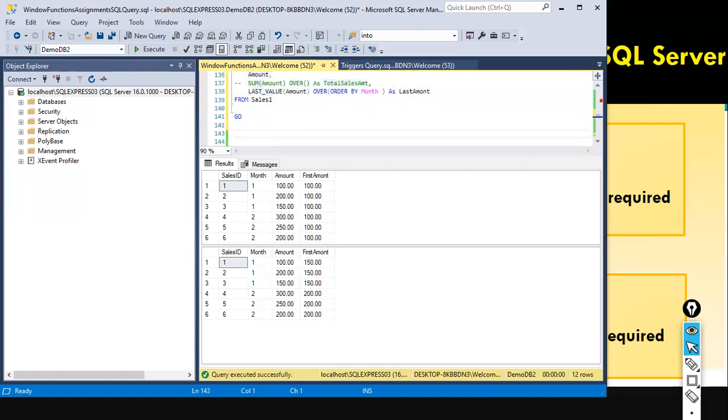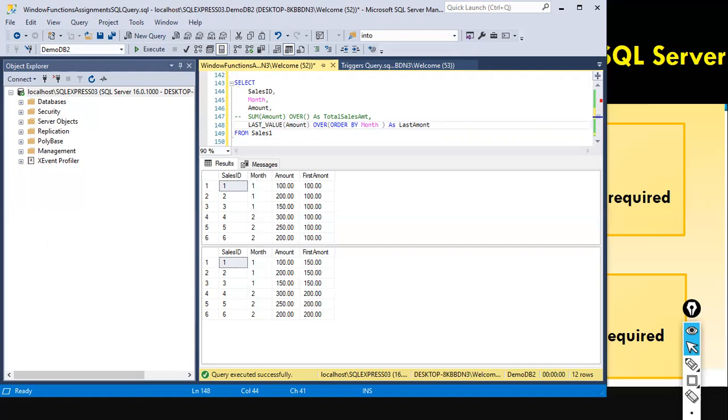Not only in the case of stock prices, but also in the case of inventory: previous day closing stock and today's closing stock for each product. You want to display the closing stock for each day, as well as the closing stock from the previous day, along with that.